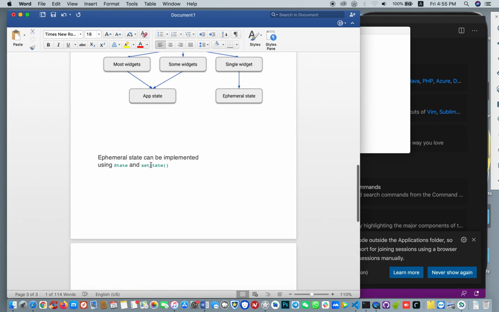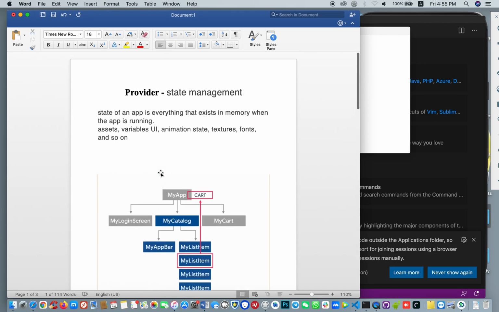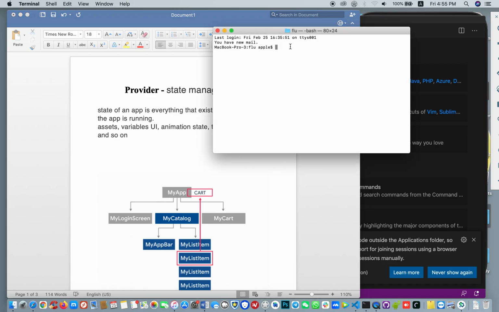But we're going to have an example. So let's quickly start with a simple project, and then we're going to demonstrate this. So Flutter create, let's say we're going to use a simple contract.